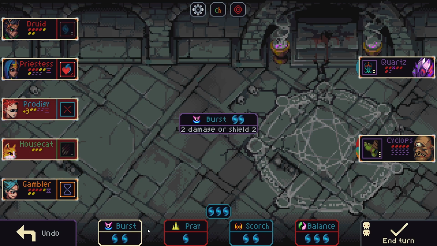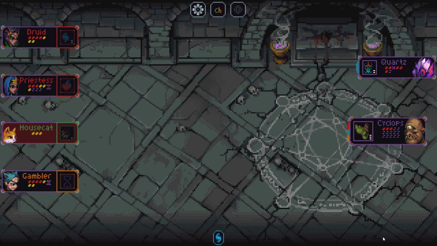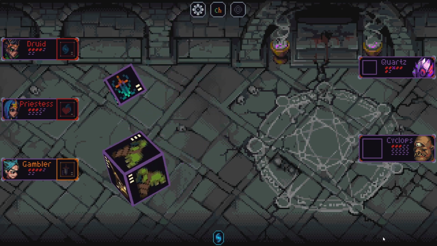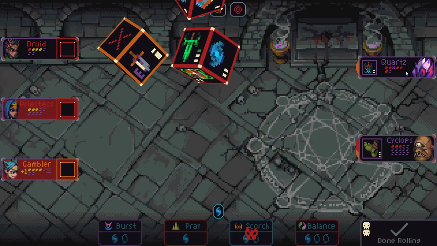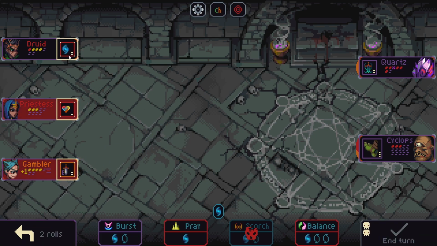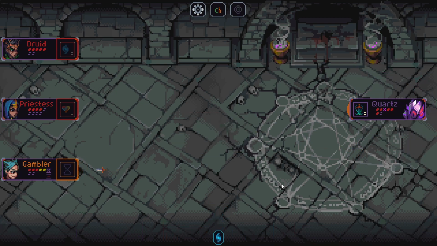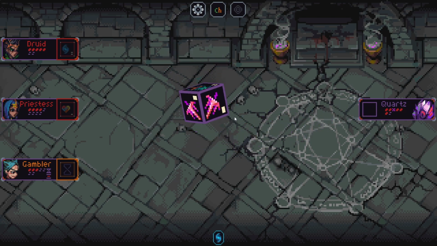So let's use this one. That doesn't really help, so I'll just keep it as it is. We need 4 damage for the quartz. But good. But I think if we just do it like that, nice. Come on, 4 damage I can muster, right?